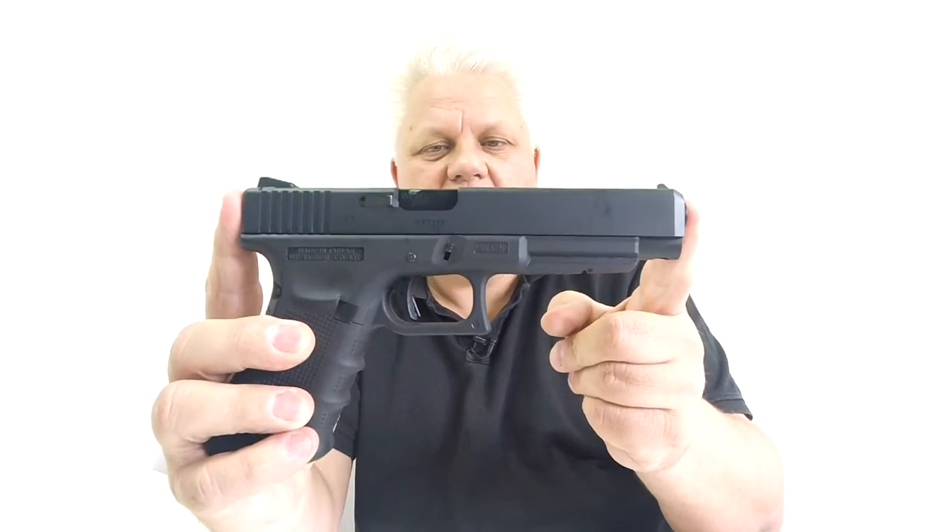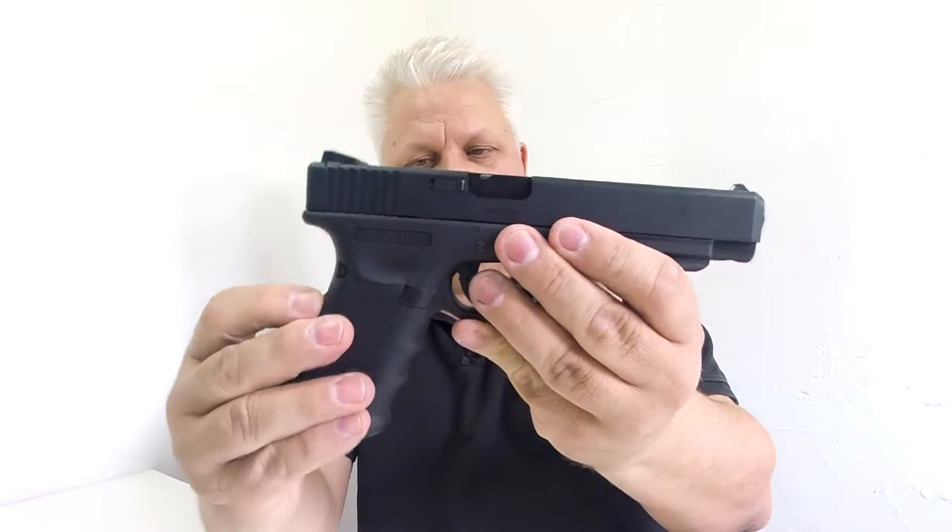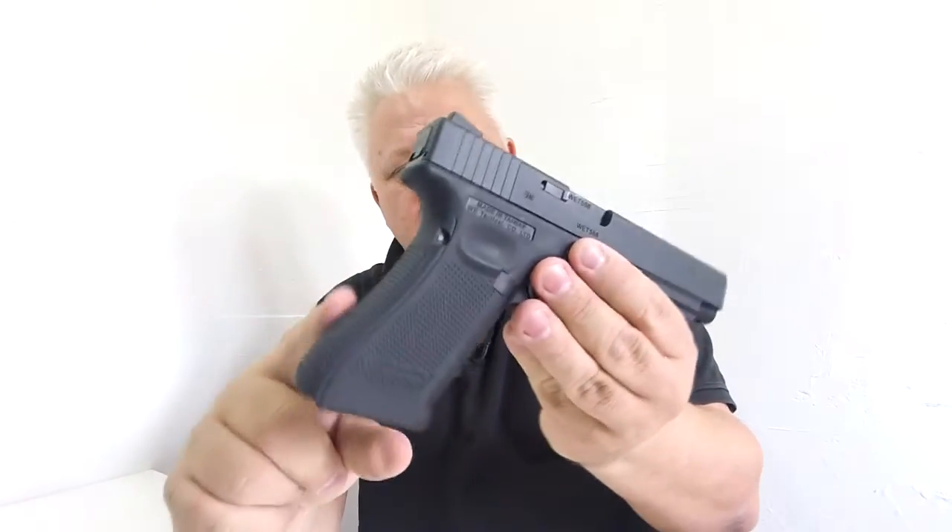The G34, as you can see, is much longer than a standard Glock-style pistol. Fantastic quality from WE as always - the top slide is full metal and the bottom half is a polymer-based material. Very nice magazine, good quality, heavy solid metal mag. It slides into the gun and fits really well.